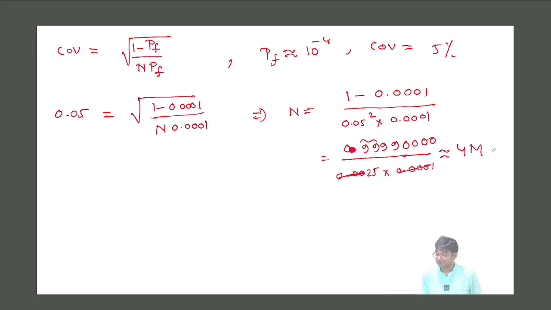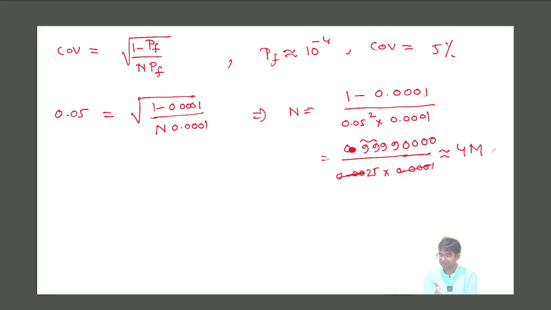Okay. So what can we do? Remember, this is the gold standard. Do you know what is the best thing about Monte Carlo simulation? What is the problem with FORM in terms of computational effort, not in terms of approximation? Efficiency wise, what do you think is the issue with FORM? That is approximation. I said efficiency wise. Approximation does not result in it. Iterative. Why is iterative a problem?